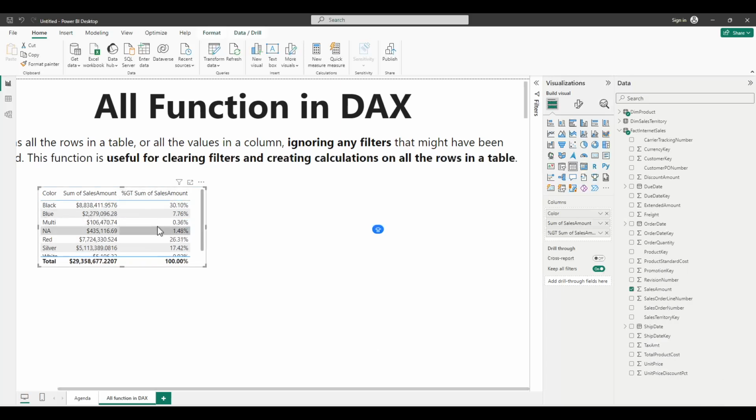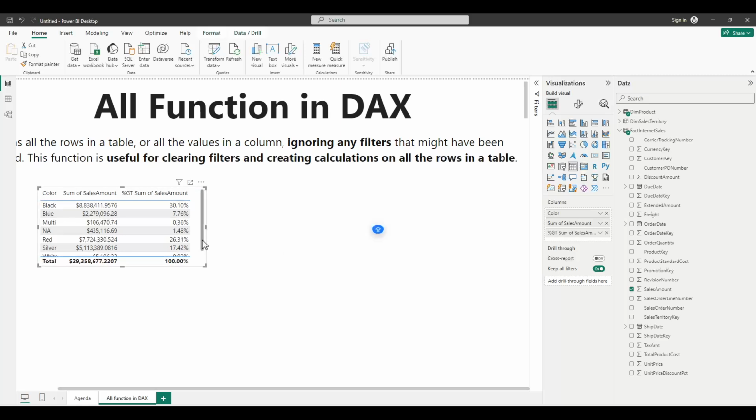What this will do is divide the 8,838,000 by the grand total, which calculates that 30%. So let's see how we can do that using DAX and the ALL function.